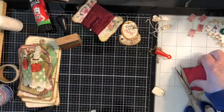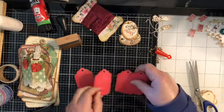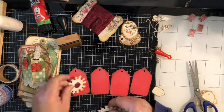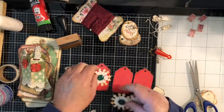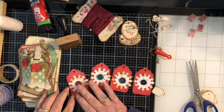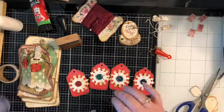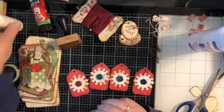All right, so next is this one, and this is the one that's gonna get the snowflake. And again, I just took that punch and punched out two in white cardstock, inked around the edges, and then put a little vintage button in the center. And we'll glue those.